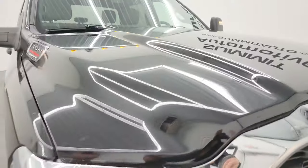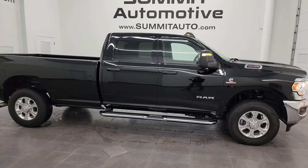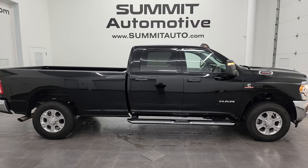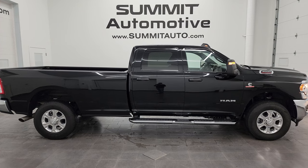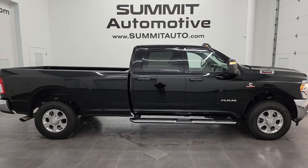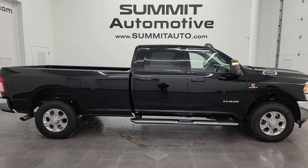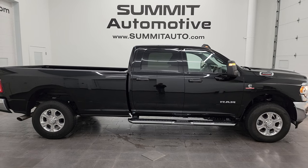This truck is 100% ready to go. I would highly recommend it from a quality and condition standpoint — I'd ship it to Iowa, California, Texas, New York, Florida. Whoever gets this truck is going to be very happy. To see more pictures or one of the other 550 new and used cars, trucks, and SUVs, go to summitauto.com for full pictures and descriptions of every vehicle. For more HD videos, visit youtube.com/summitauto, click the bell notifications, and get updates each and every day. We have almost 9,000 videos and counting. Thanks again for checking out the video on this ultra clean 2023 Ram 3500 Crew Cab Long Box Single Rear Wheel Bighorn Level 1 in Diamond Black Crystal Pearl.